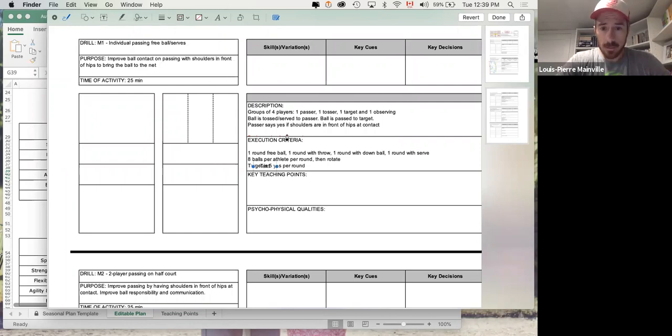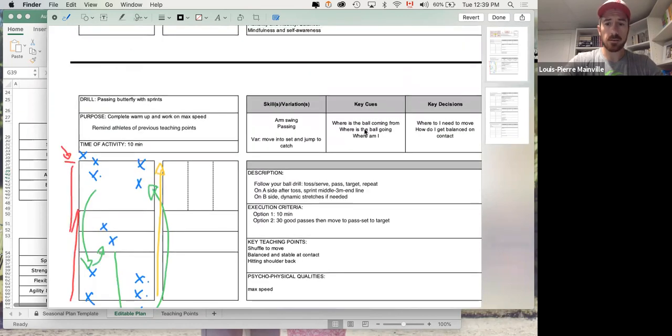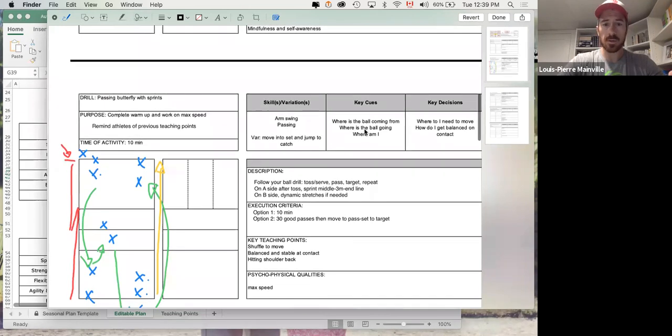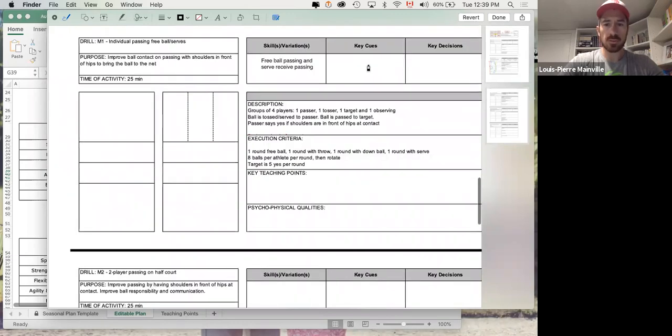Well, in this case, it's pretty clear that we're going to be doing some free ball passing and serve. So we're going to do both. The cues are going to be very similar to here, because again, we're working individually, so we're going to be passing on our own. At this point, it's only one passer at a time. And so these cues and decisions are going to be fairly similar, so I'm not going to complete them here.